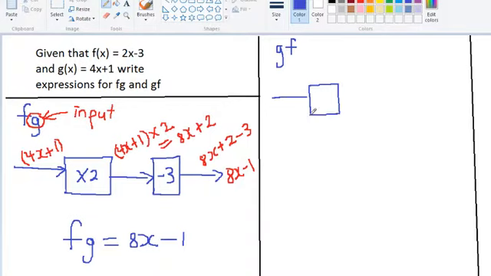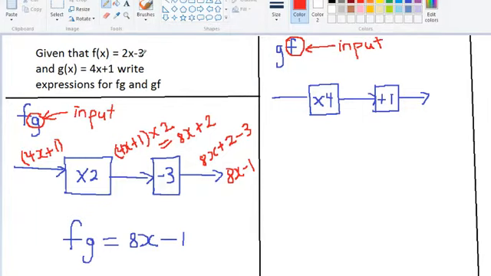We are looking at g of x and we are saying, what is the first thing that is done to the x? The first thing is that we multiply by 4. What's the second thing that is done? The second thing is that we add 1. Okay, and then we have our output. So now the input has changed. This is the input. F is the input. An entire function is going into another function.